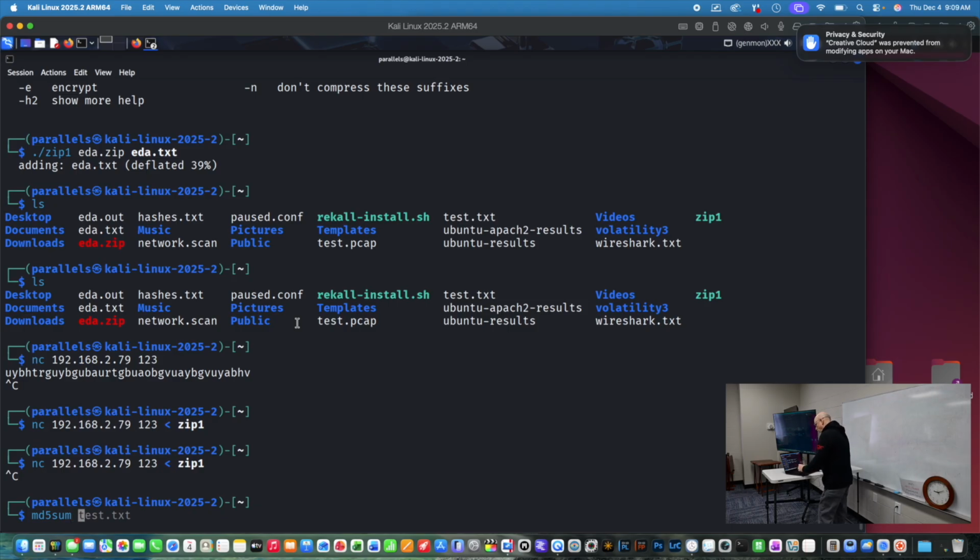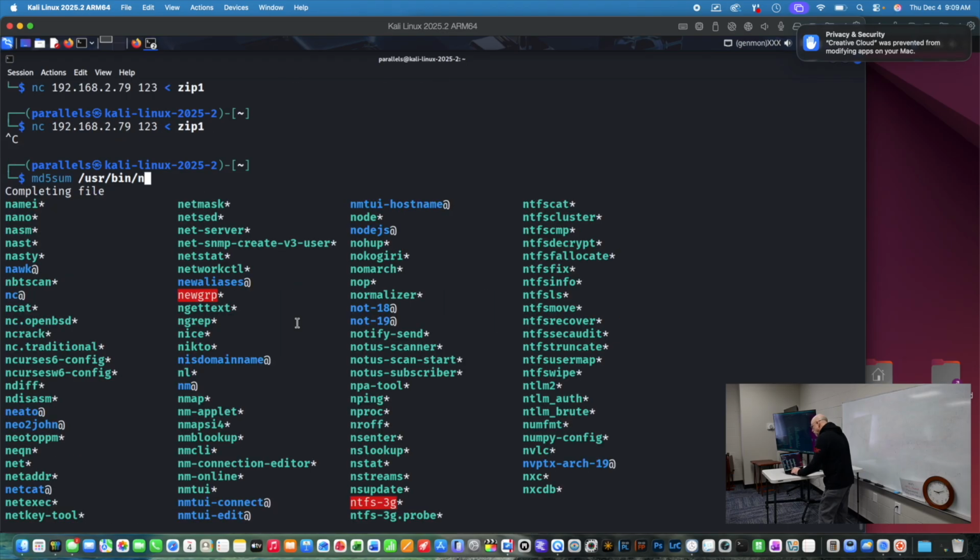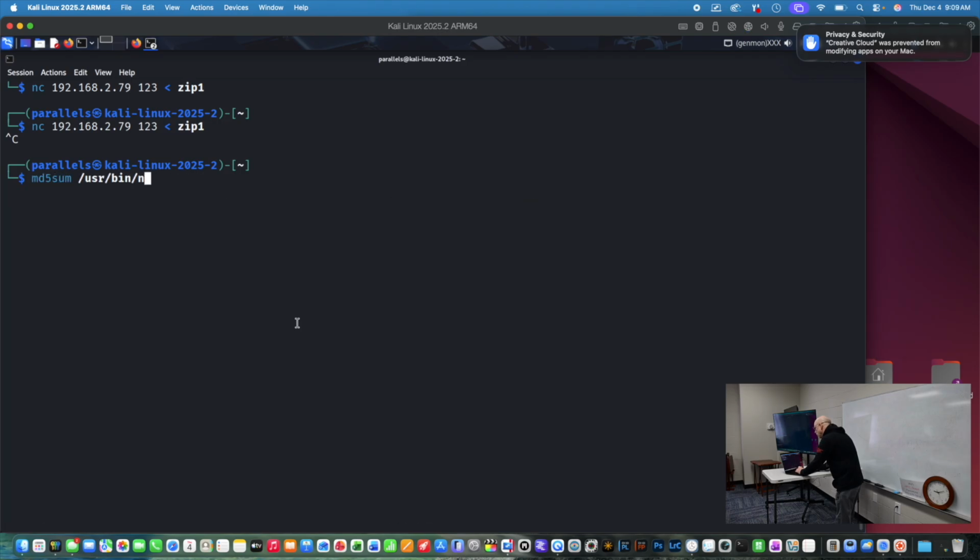So we're going to MD5 sum /usr/bin/, we got Netcat in here, NC. Let's try NC and see if it'll work. What does the red signify? Hang on a second, I'll tell you. So there, we've got the hash file for Netcat, right?